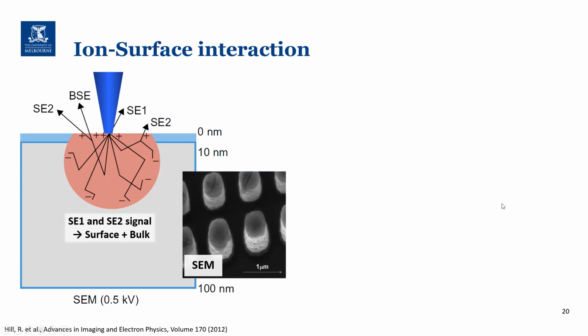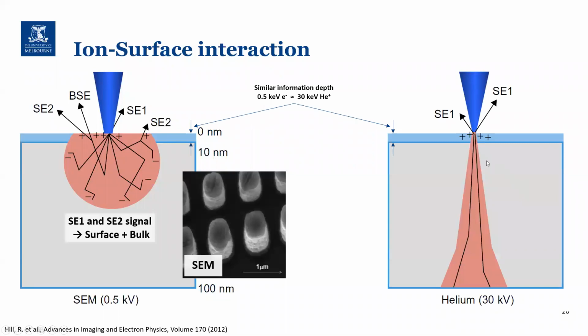If we look at the ion surface interaction for the helium ion microscope, we get a beam that comes in and immediately generates secondary electron emission from the surface, but the moment that this happens, it is now neutralized. It grabs an electron as quickly as it can, and it travels the rest of the way as a neutral species. The electrons that can escape are only from a very shallow area. It might generate secondary electrons down here, but they will be so low in energy that they cannot escape.